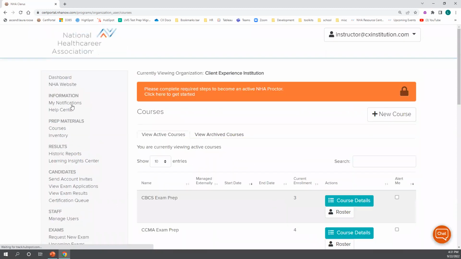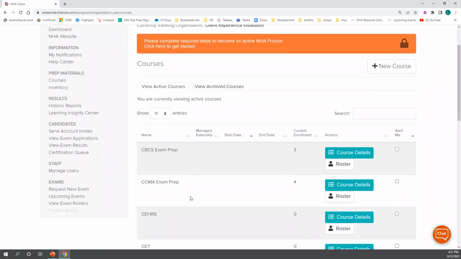So building courses, archiving courses, enrolling learners is a pretty easy process. And again, we have how-tos that walk you through the whole thing. So now they go through their course, they do their learning, and we've got some other webinars that we host specific to those pieces. But the next step in the next major milestone is going to be the exam itself. So how does that work?